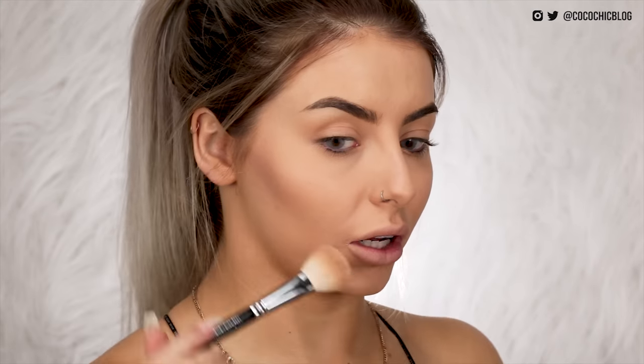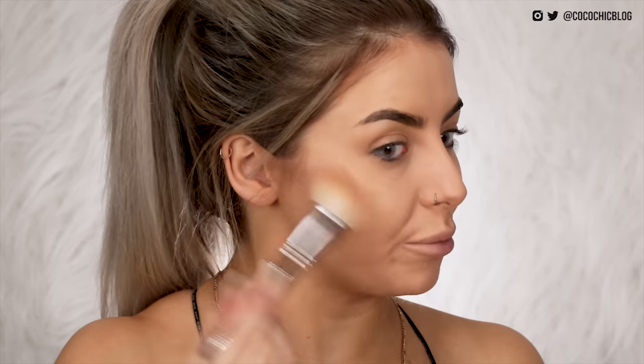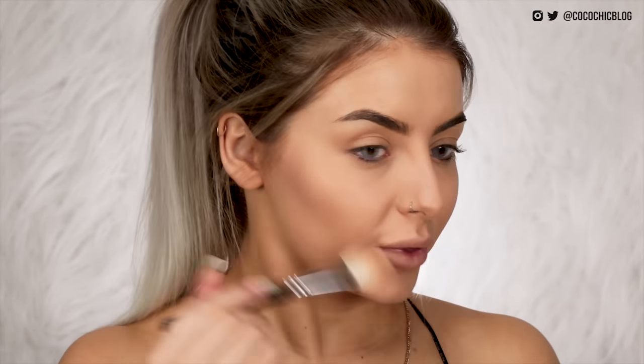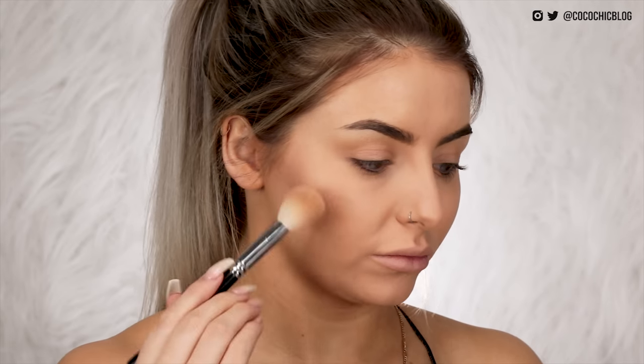I'm just going to take my Luxe Powder Finish brush from Zoeva. And there's going to be no surprises here because this is literally my favorite contouring powder at the moment. Look at that. It's just the best. It's cool tone, but it's not dead looking. It's not something I'd necessarily bronze up my face with too much. You can bring it up a little bit higher. But I often find that when a contouring powder is super cool tone, they just make me look bruised. Whereas this just kind of does this, and this is what I want.